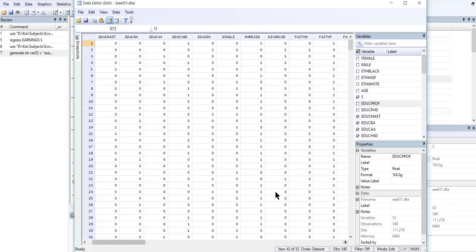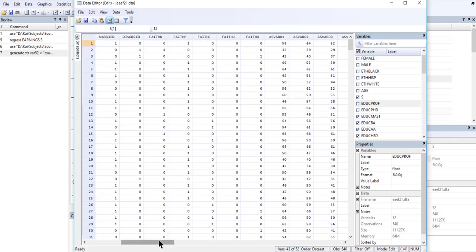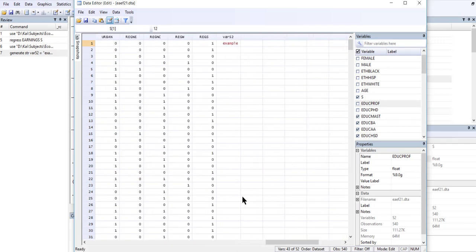One is that I want to go to the end here. See this in red? I typed it here, example. So if something appears in black, then this is a number. If something is in red font, then this is a string, okay? So it's not considered a number, and arithmetic operations cannot be performed on it.